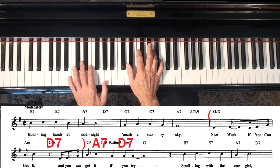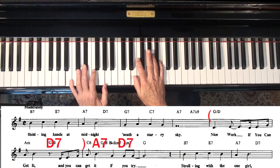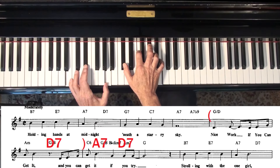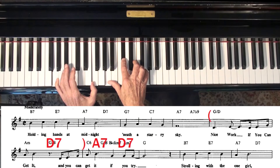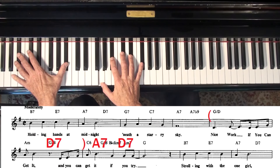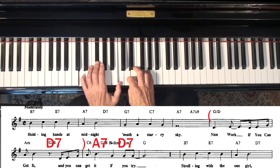Another thing Art Tatum likes to do is use really sharp 11th chords — though I don't think he ever thought in terms of a sharp 11. His harmony was pretty advanced and he was definitely ahead of his time. When I really analyze this harmony, I kind of think that's where he's coming from. You could use chords like these — all of these are like sharp 11 chords. And then you can go to A, with a possible diminished chord coming back up to the G.